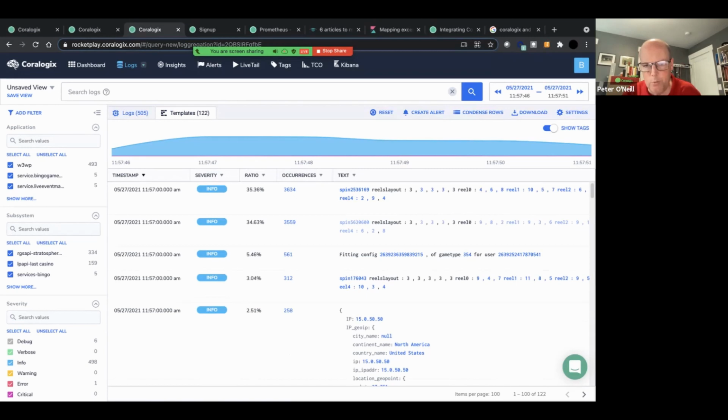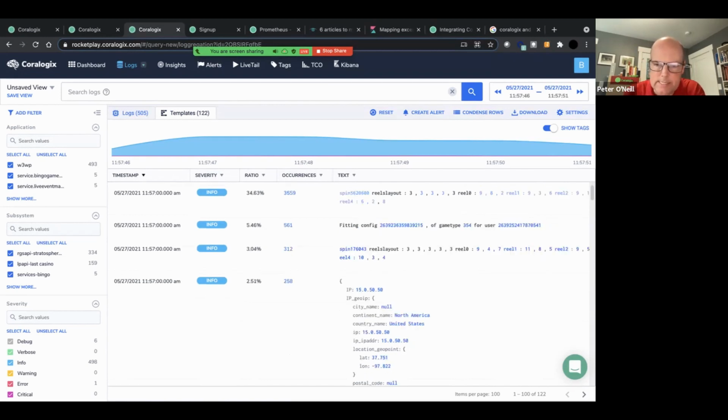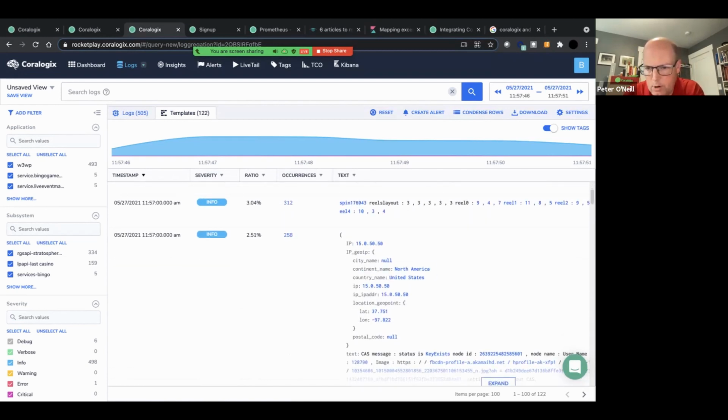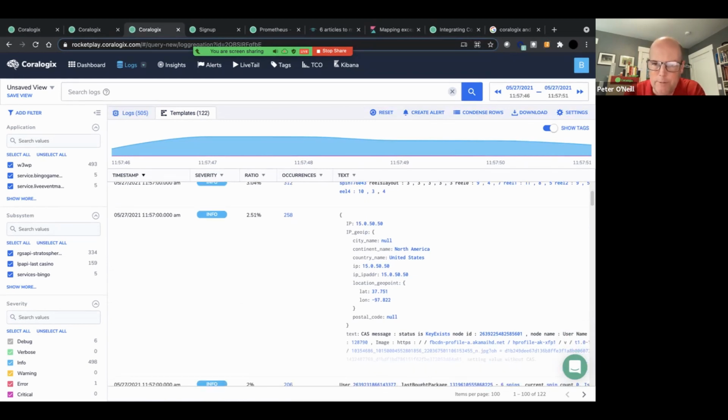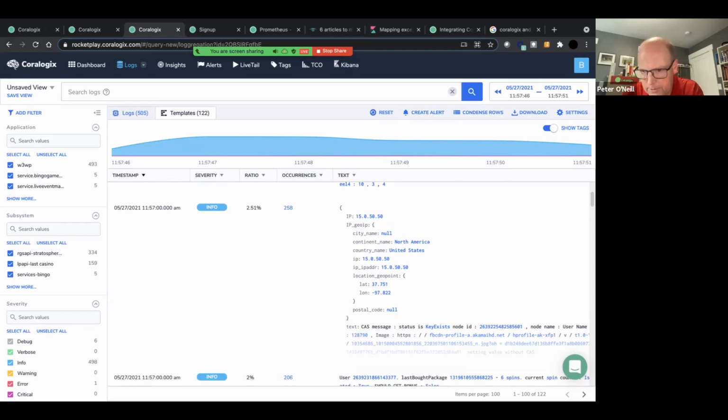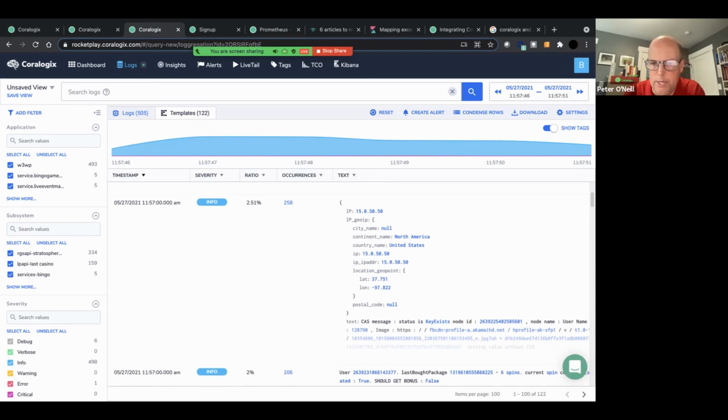Now, you don't have to do any work for that to happen. What we do is we literally analyze and determine from these logs, here's what we see. And certainly a lot of these make sense, a city and continent. But we start to break this out into what would be the information that you would need from that.